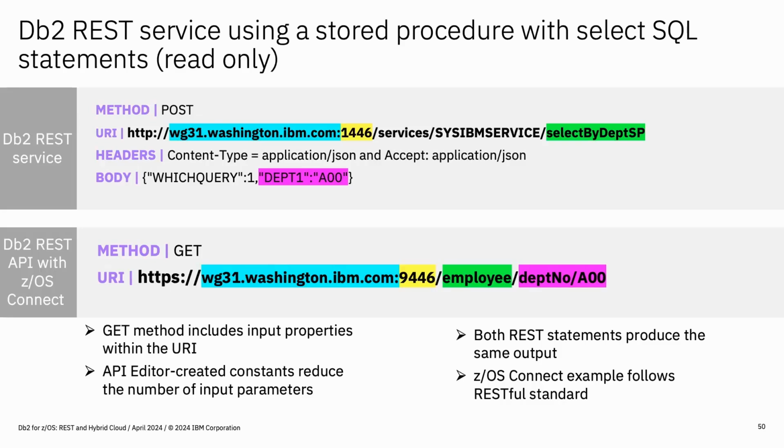We're actually using the appropriate method. As opposed to using the post method, which is kind of funny to specify if you're wanting to get information, we can actually use the method that works well with this example. So we are specifying get as opposed to post, and it just overall makes it easier and more developer friendly from that developer point of view. And it's going to be producing the same exact output. It's just simplified.